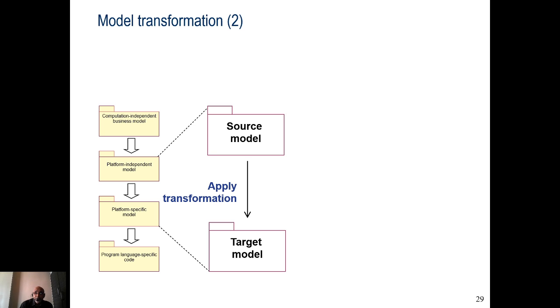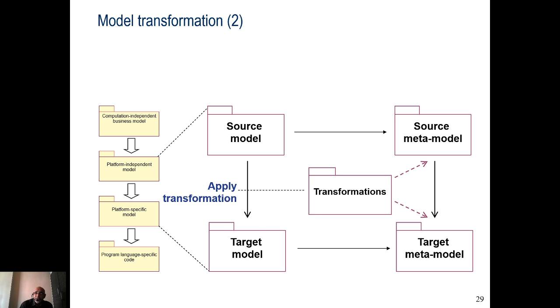So you do the mapping, you take up the source model. Now be very sure. Go through this slide very carefully, watch it very carefully. The source model is a PIM. When you apply transformation, the transformations should create the target model in terms of PSM. You may create this only with the help of the source meta model and target meta model. So first of all, the source and target meta models have to communicate. Then and only then can this transformation apply.